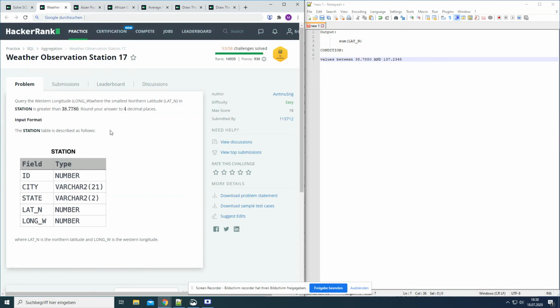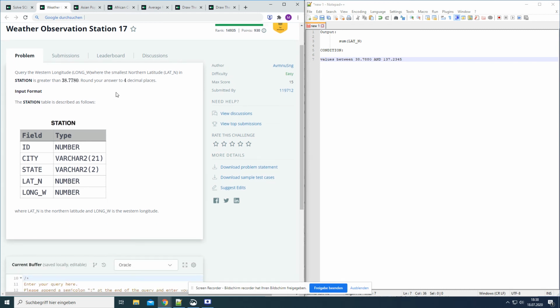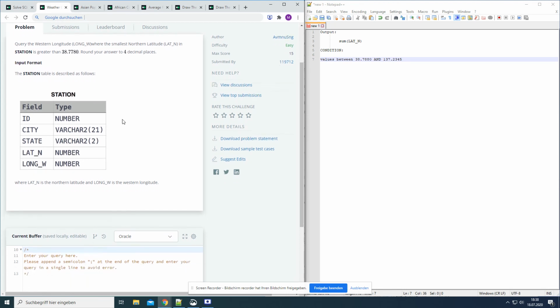So the next one. Query the western longitude where the smallest northern latitude in station is greater than 38.778.